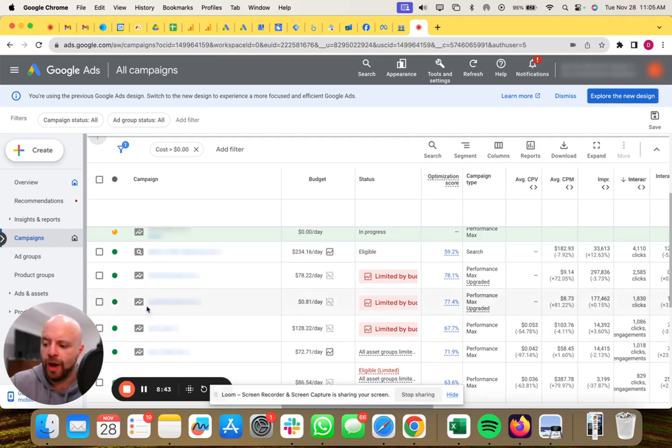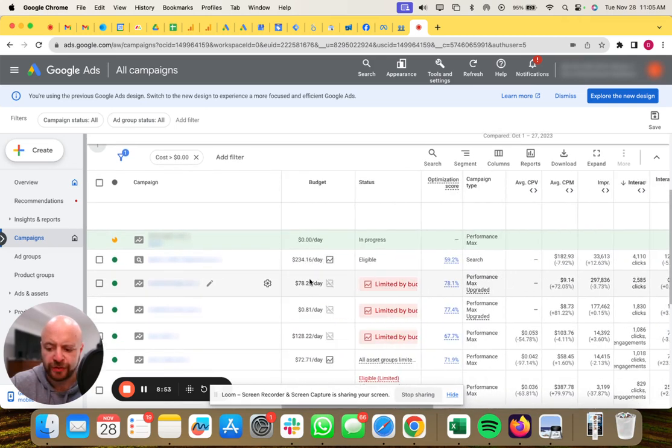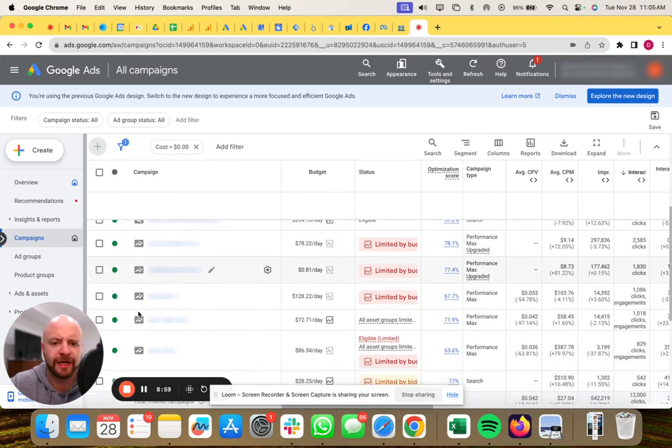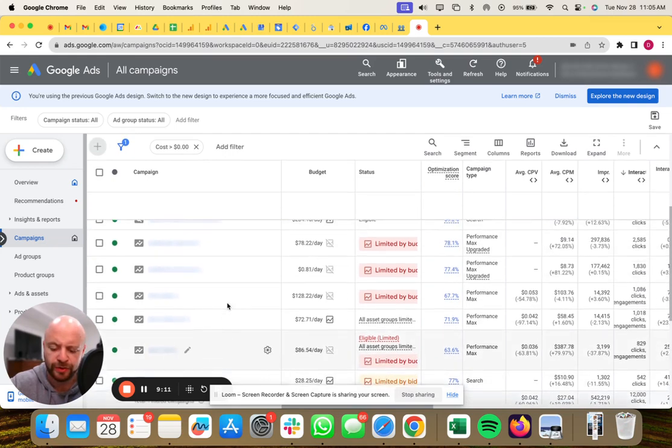Okay, so I am looking at campaign view in the gray layer, right? And in the gray layer, this is what it's showing me in all the different metrics. I like to keep this campaign symbol open too, because I like to remember what campaign type I'm looking at as far as the campaign name. So in this account, there's a lot of Performance Max indicated by this little graph and the little star. And then there's a search campaign in here as well, and another one too.